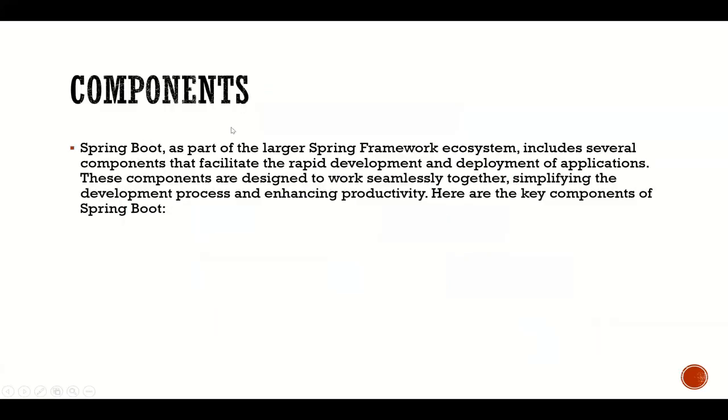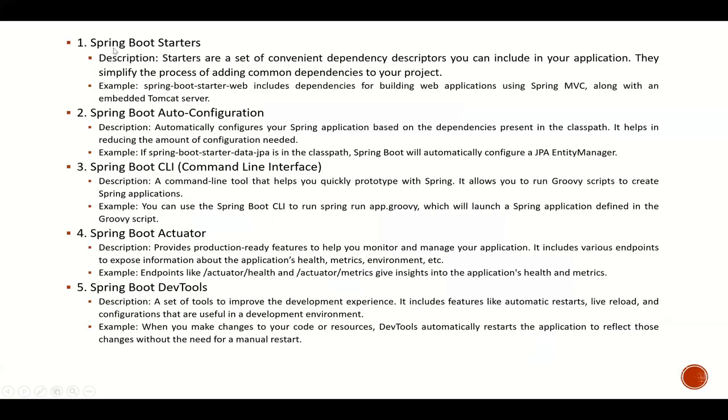Now, when it comes to components on which Spring Boot is based, like I said earlier, we have something called Spring Boot starters. They are, I would say, the best way to provide your descriptors within your Spring Boot applications, especially to design your Spring MVC based application. Then we have Spring Boot auto configuration. Like I said, it takes care of all the JPA based specification, how to define it with your class path. Yes, that would be there in your auto configuration.